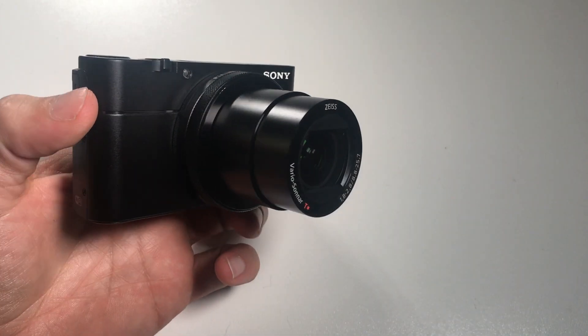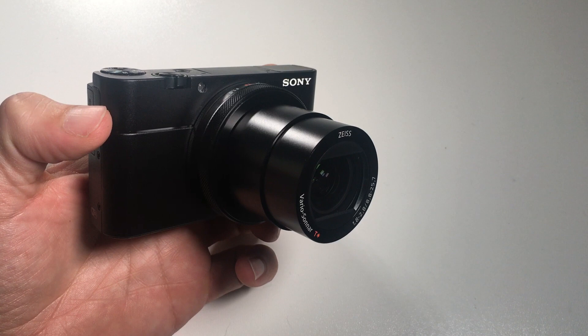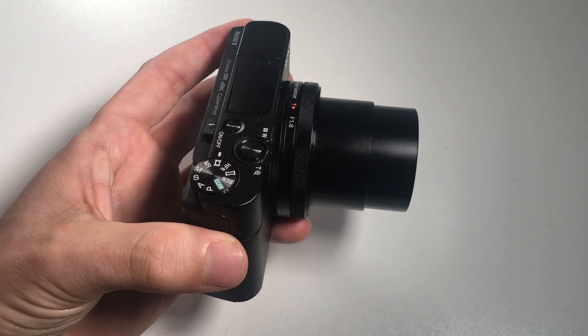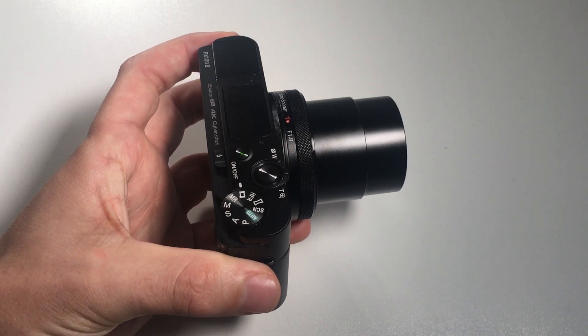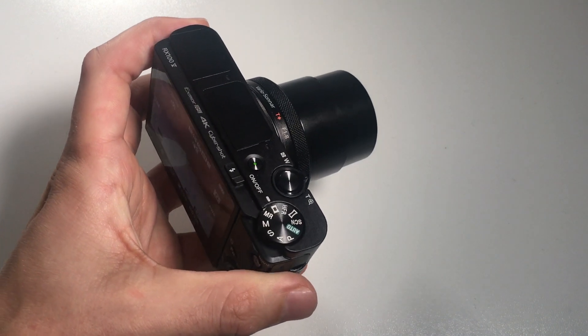Number 4: I like making timelapses, so I would really love to see a timelapse feature on the RX100. The fact that PlayMemories app support has been discontinued on the RX100 5A and the 6 means the only option is to connect an intervalometer to the micro-USB port. However, then I'm not capable of having the camera connected to a USB power bank at the same time, and battery usage can start becoming an issue again.